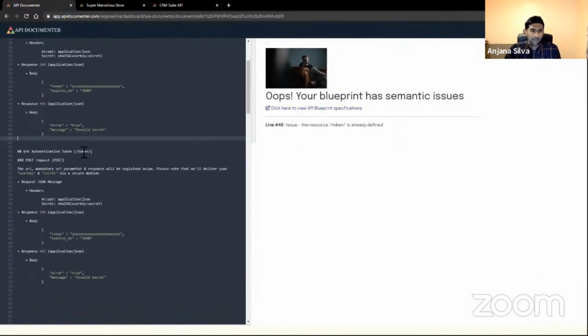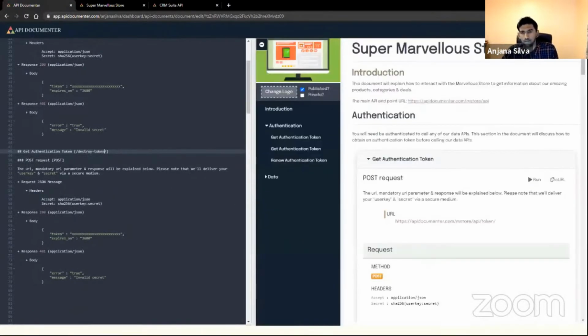And what I'm going to do is change the endpoint to, let's say, destroy token. And once I do this, this document will get updated and you will see the third endpoint. I'm going to give it a name saying destroy authentication token. And obviously, I'm not going to write down the entire thing, so it will be different to your specific requirement.